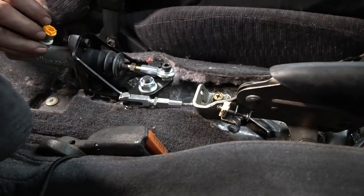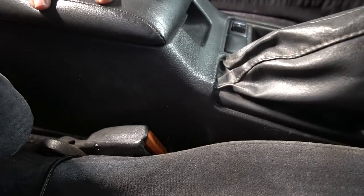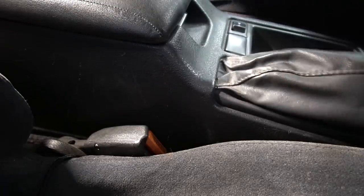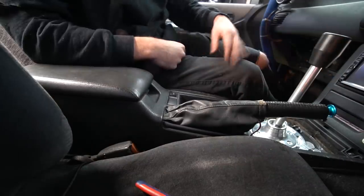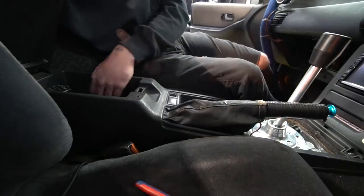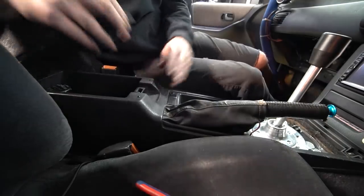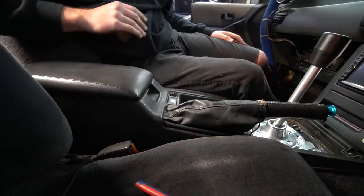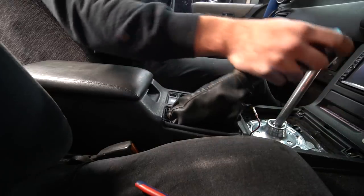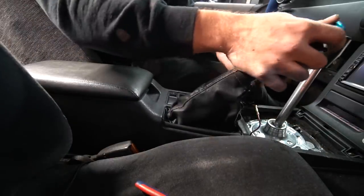Sweet. Let's make sure the console still fits, and then we gotta start doing our lines. Like a glove. That's so cool. You wouldn't even know anything was in there. So satisfying. I'm gonna have to make some little brackets to mount to these screw holes to hold the center console in tight and secure, because we had to cut out all the bolts for it. But hey, it's in there. It works. Well, it moves. So yeah, I'll pull it back out.